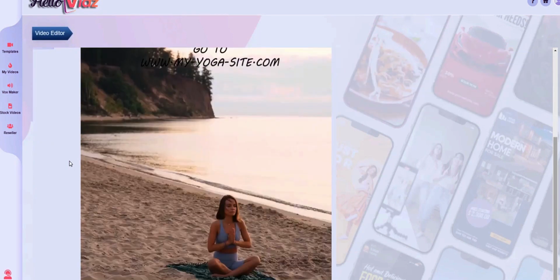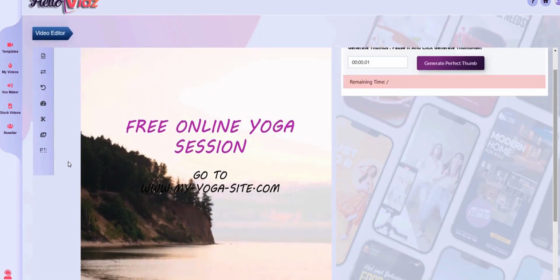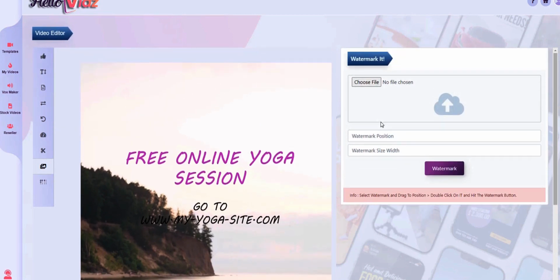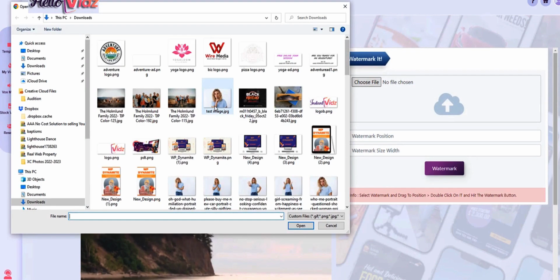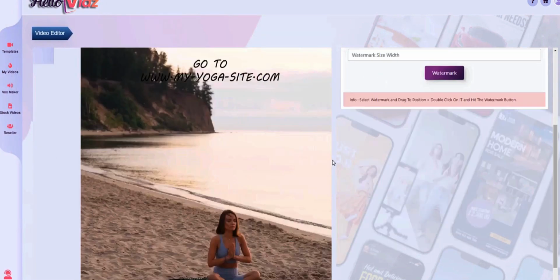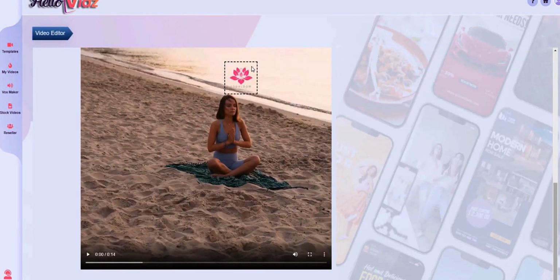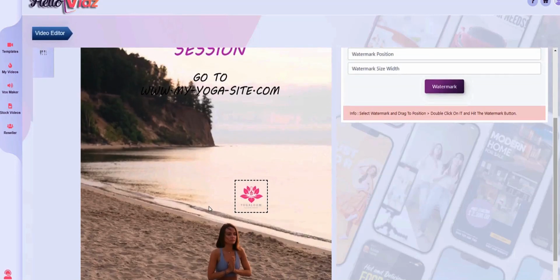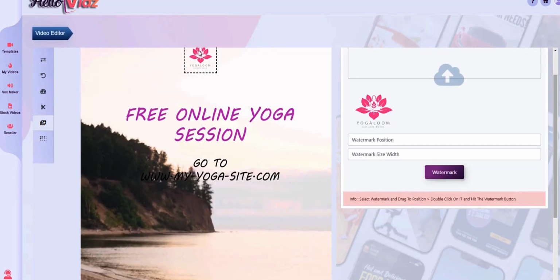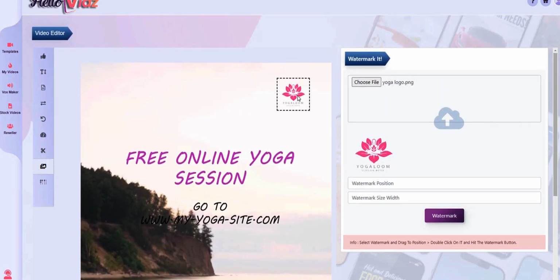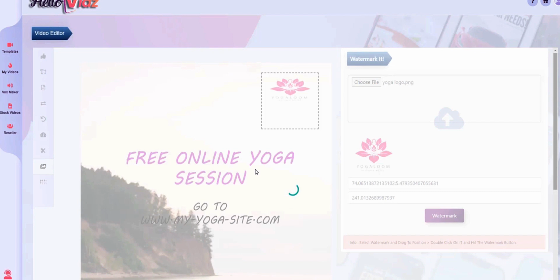And then, of course, you may want to add a logo to it. You don't have to add a logo to it, but again, just to show you how easy it is to add a logo for your client, you can simply select the image file and drag and drop it to where you want to put it. So let's maybe put this up here in the top corner. Double click that.